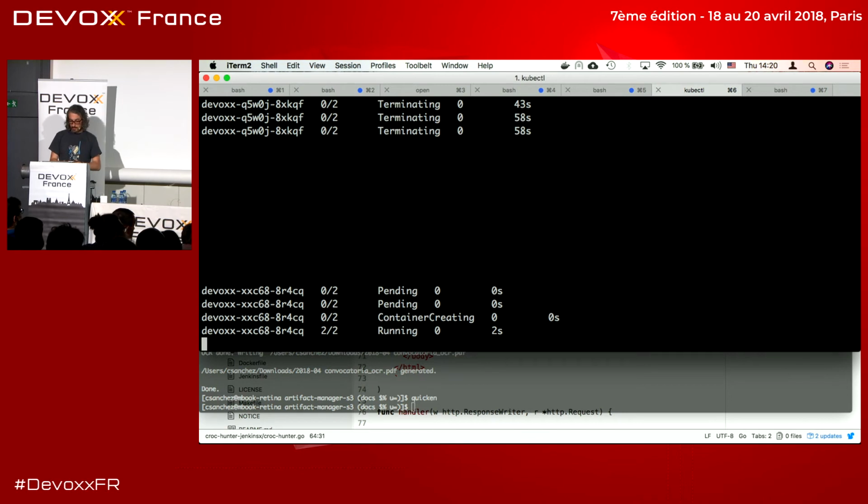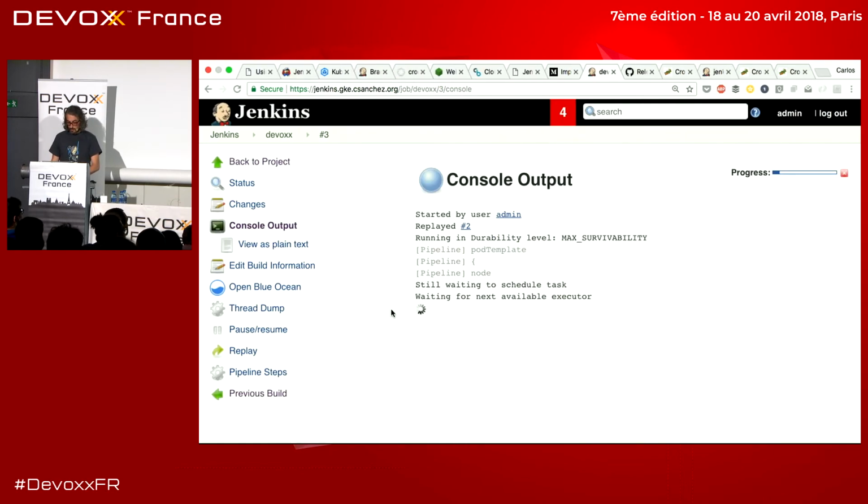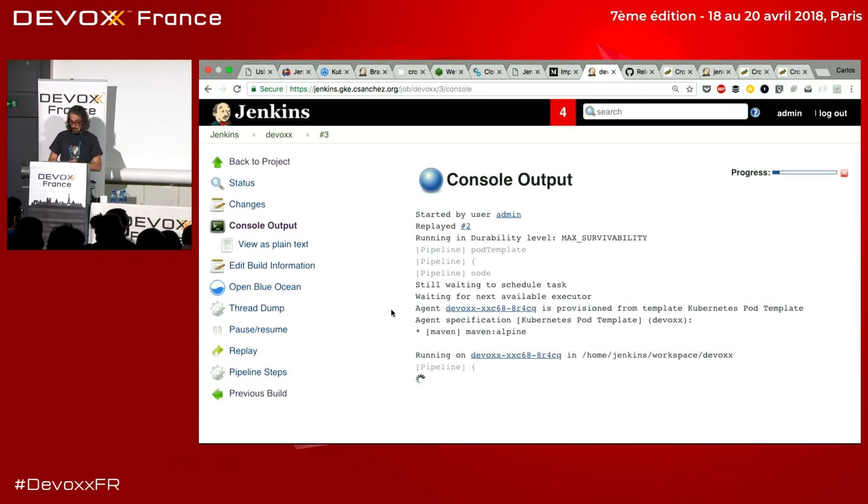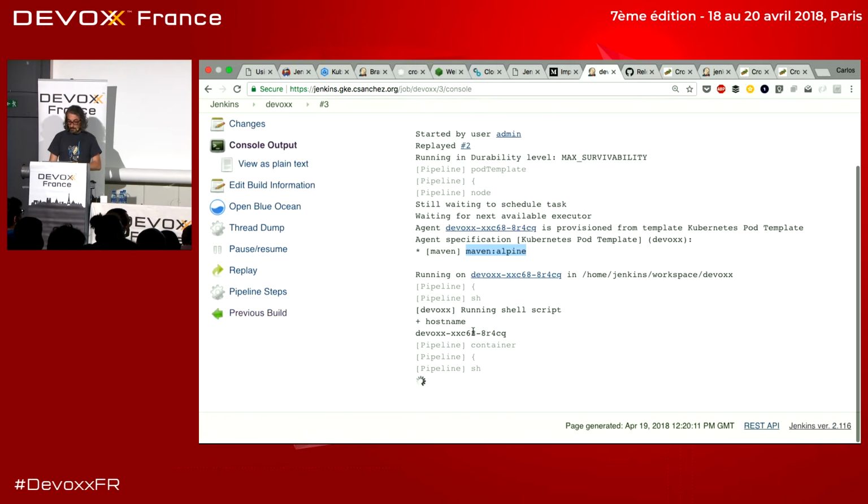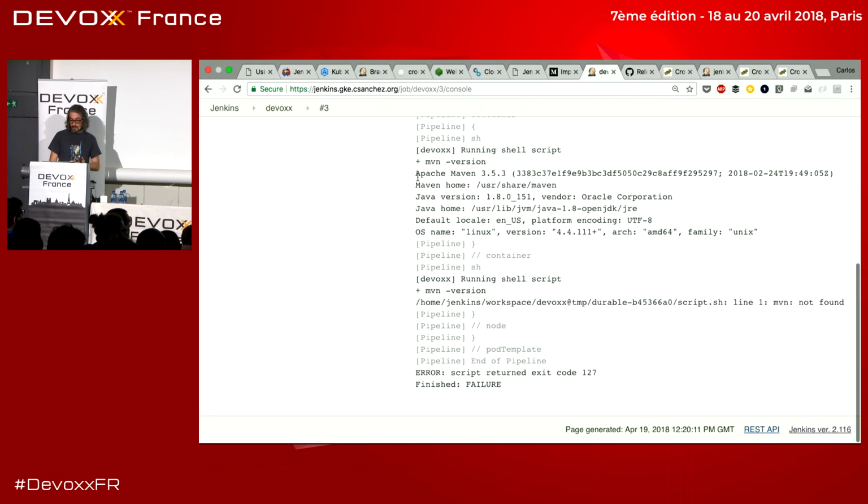There it is. It's pending, then container creating, then running. It's all happening. And there you have the agent specification, with the Maven Alpine image. And you see that the first Maven invocation succeeded, the second one failed because Maven is not installed. So you just gotta be careful where you execute things.